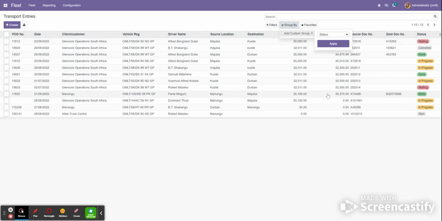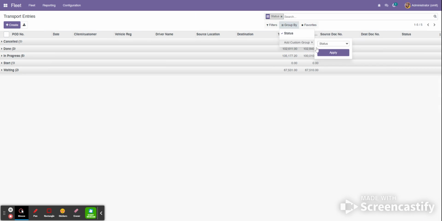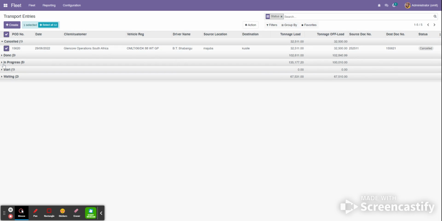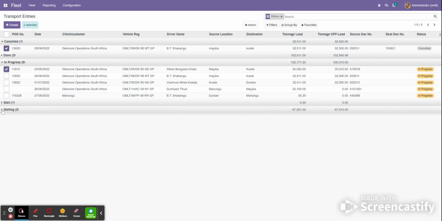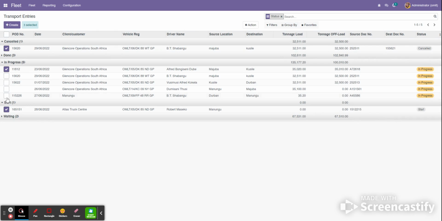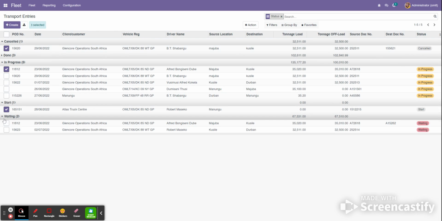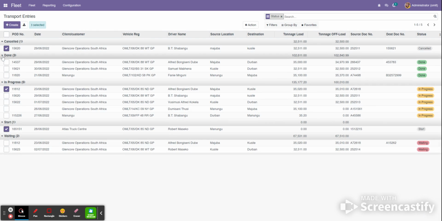You can also group them according to whatever you want. In this case, I'm just going to group them according to status. Right, so here you'll see this is your transport entries. You can see which ones are done, which ones are in progress, which ones are waiting, and which ones are at start.